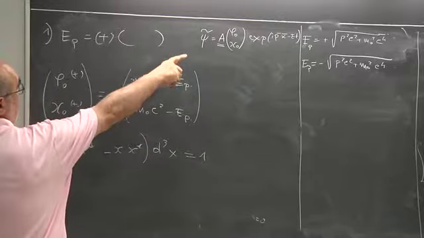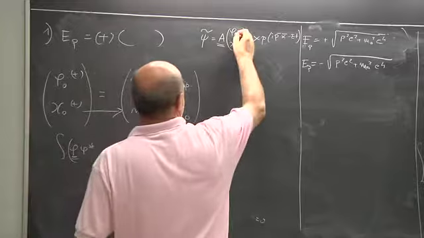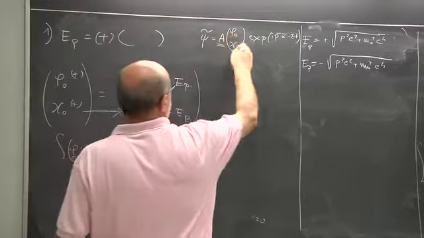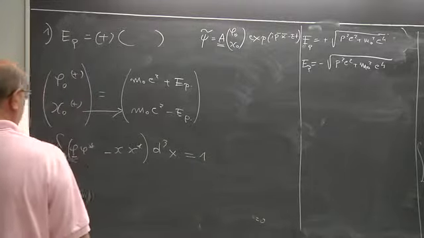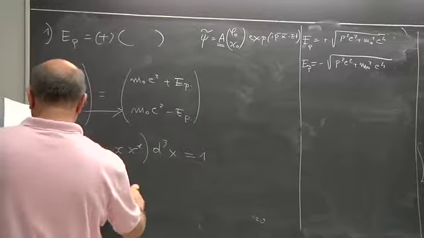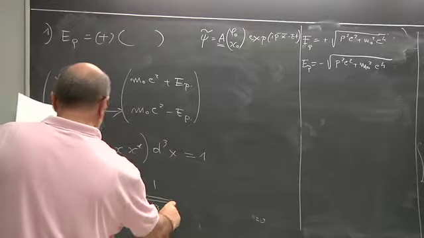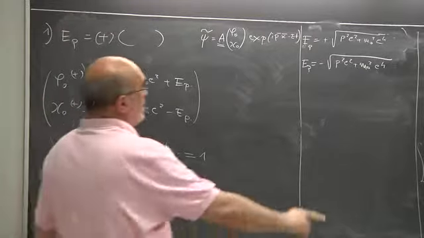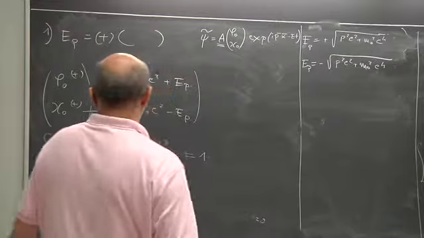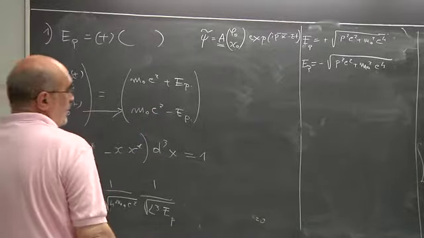So if you plug in that expression, where the phi means this by this by this, and the chi means this by this by this, then you get the expression of A. And you get A plus, because here I used the plus one, so the coefficient that should go with this is equal to 1 over the square root of 4 m0 c squared, times 1 over L cubed E_p. L cubed is the size of the box in which we are. Okay? So now we have determined everything, at least for the case in which we choose the positive branch of the two energies. This is the expression of A plus, and we have the expression of this, modulo, of course, the freedom that I have in choosing one of the two components.